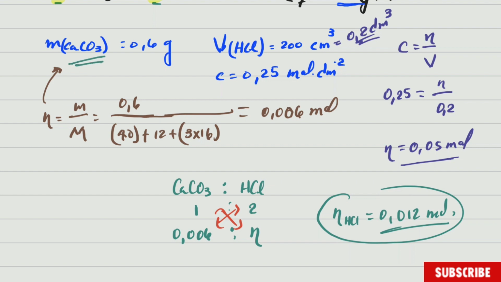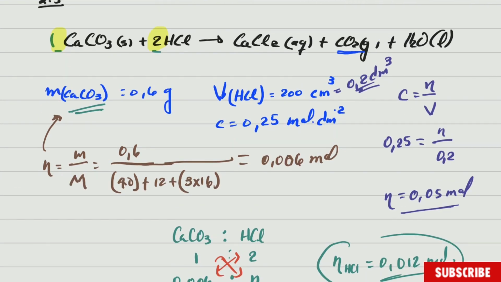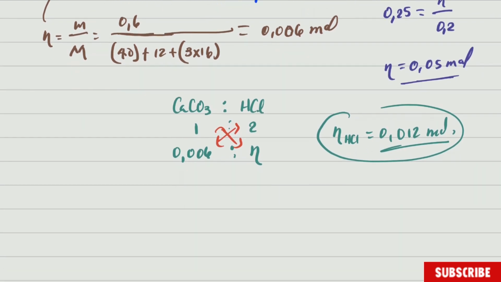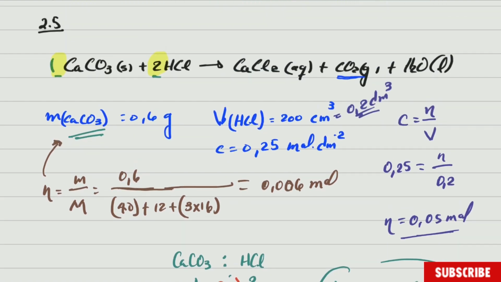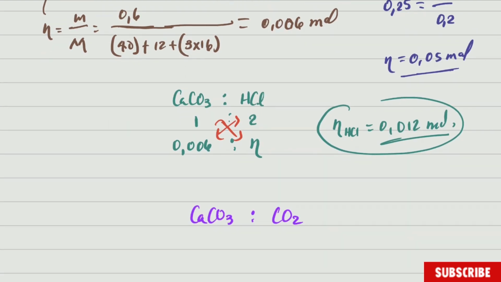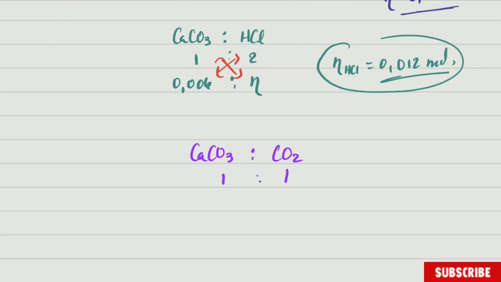So now, using the number of moles of calcium carbonate, we are going to determine the mass of carbon dioxide released. Guys, same story, we're going to use the ratio. Now, this ratio is calcium carbonate to carbon dioxide, CO2. And you can see here that the ratio is 1:1. You can see it there in the balanced chemical equation. So 1:1. Therefore, if you have 0.006 here, you will produce 0.006 mole of carbon dioxide.